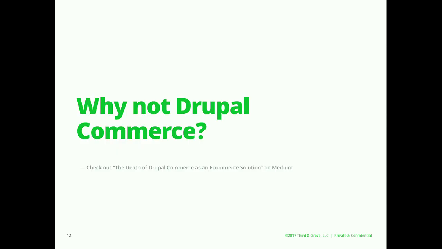One question is why didn't we look at Drupal Commerce? We did look at it — their existing site, quicken.com, was and is Drupal, so it would make sense to plug that in. There were two key points that made it not viable. One was integrations: the integration landscape for Drupal Commerce is really very small compared to a mature e-commerce platform like Magento, meaning tremendous additional work and more bugs. The other big piece was scale — this is about 80-90% of the company's revenue, nine-figure revenue, and a massive number of orders per hour.